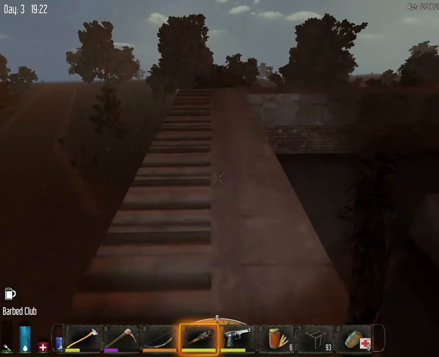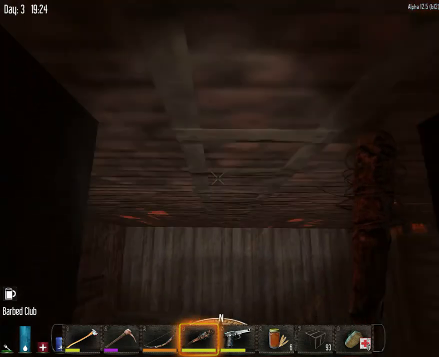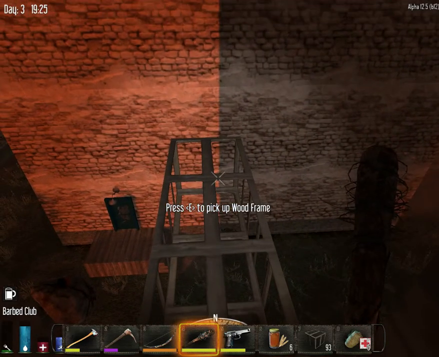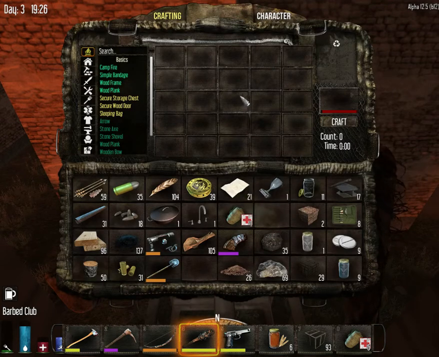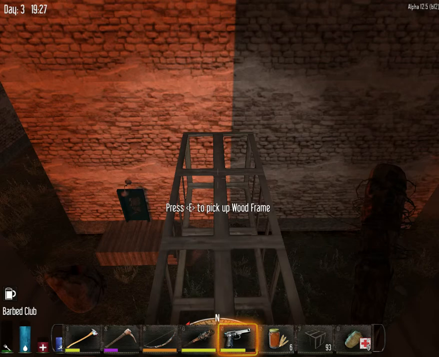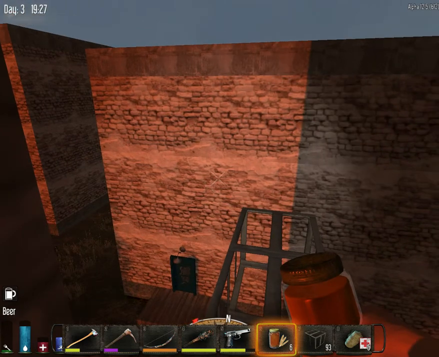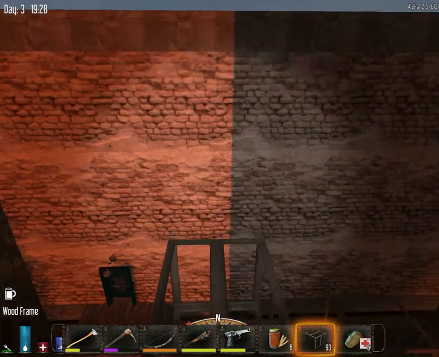So being the night's coming along, I shall probably try and get a bridge built across. But I'm just not sure how far I can go without these collapsing. Uh-oh. Game has frozen for some reason. I have no idea why. Down to 9 frames. Oh, okay. Back up again now. I've no idea why that happened.